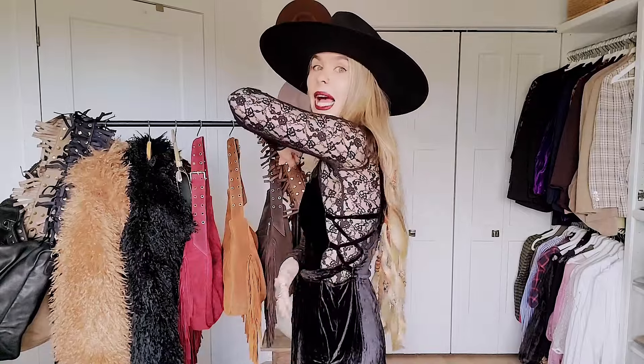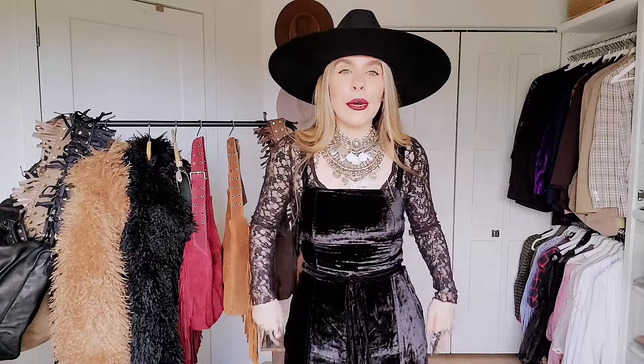This is a velvet jumpsuit — I got it as a gift and I believe it's from Free People. It ties on the side so you can wear it with a shirt underneath or a turtleneck. I'm not sure if it's still available — I know it was from last year's collection but maybe they'll have something similar. It has pockets! It's so gorgeous and you can sort of adjust to your waist size. Then there's my lace shirt — I believe it was from Winners. It's a bodysuit underneath the jumpsuit so it doesn't move around. I am giving a little bit of gothy witch vibes today.